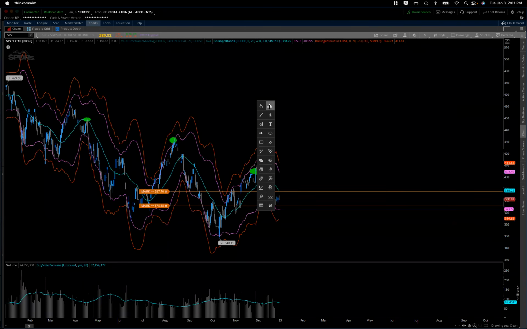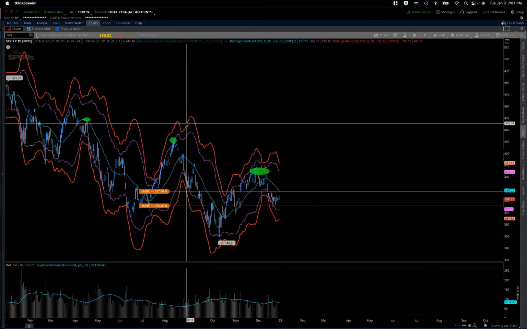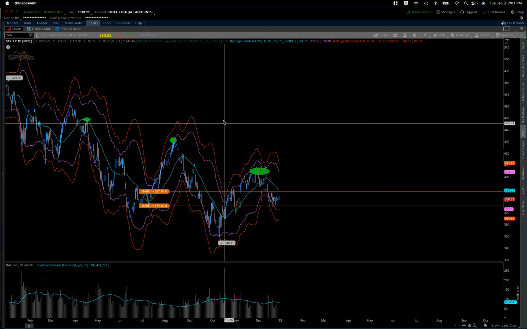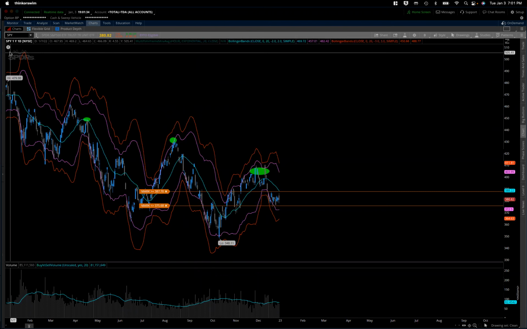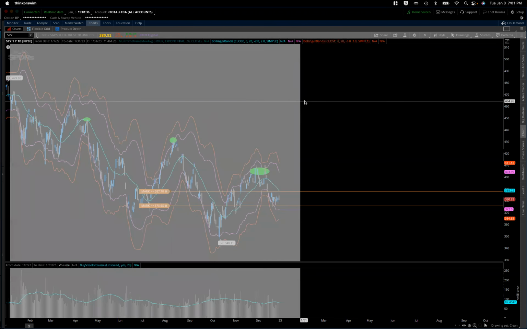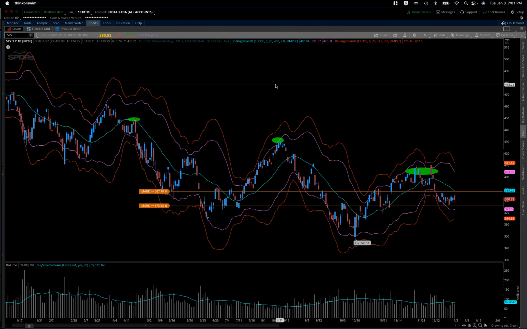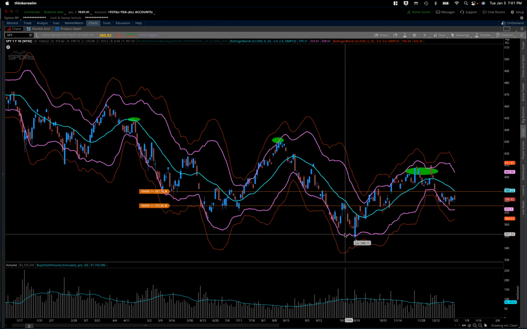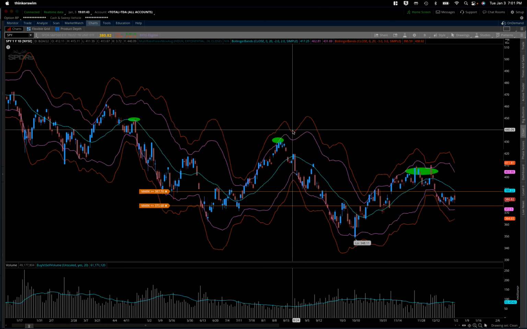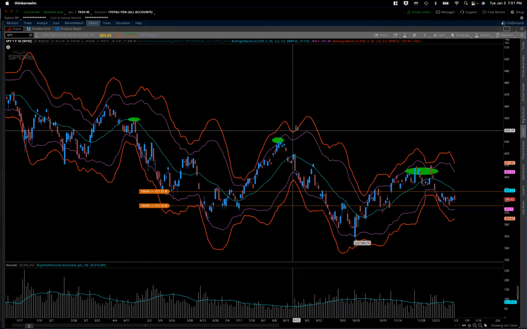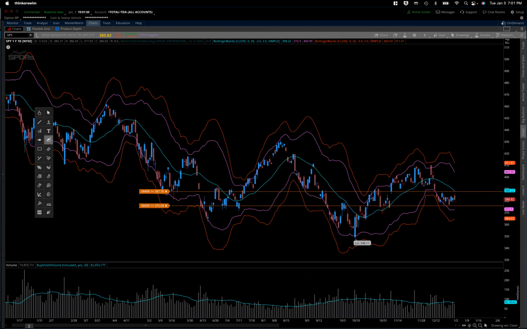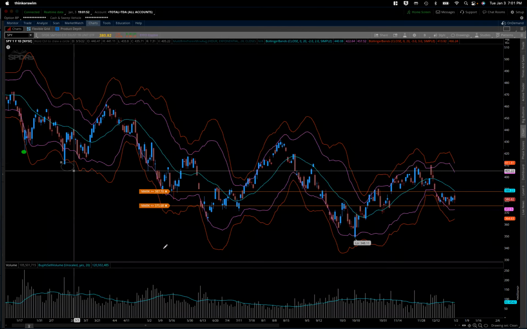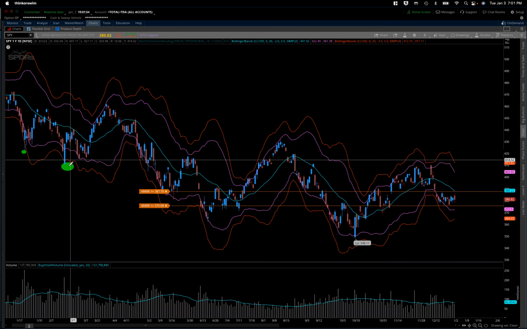And if you remember, I discussed how the third standard deviation Bollinger Bands should encapsulate 99.7% of all data. Again, due to our sample size, it should be a little bit decreased. So we can assume maybe it's closer to 97, 98%. However, if we look in the past year of data, price on the daily has not closed outside of the third standard deviation bands, which are these red ones, once. It hasn't closed outside of them a single time. It has traded outside of them twice, but price quickly reversed back within the bands.